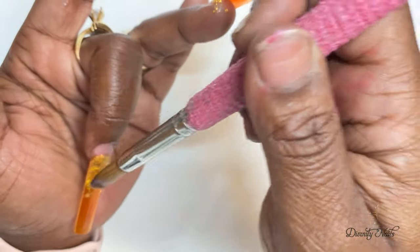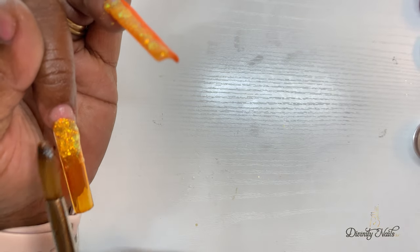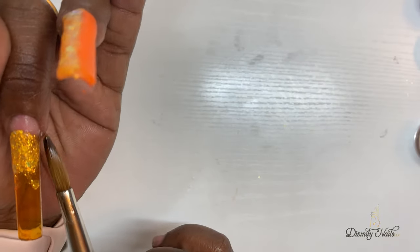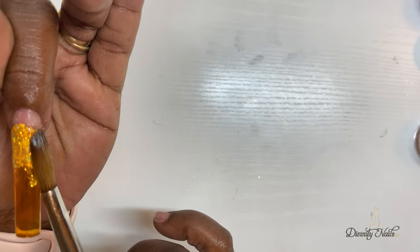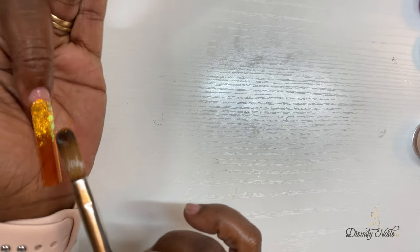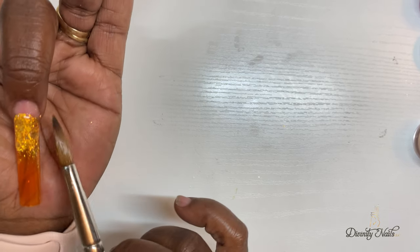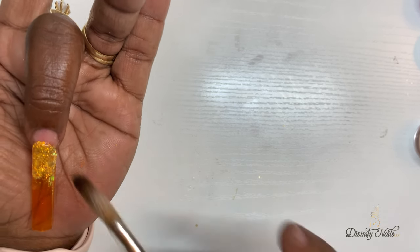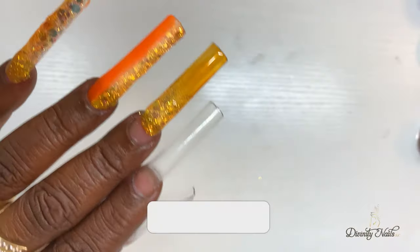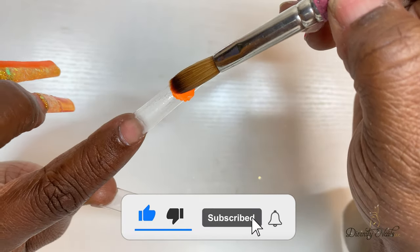So in terms of the brush, for this particular set, because there's a lot of designs going on, a lot of glitter and things like that, I wanted to use a number 10, which, to be honest, this brush has lost a lot of hairs over the years. So I wouldn't even say that this is a number 10 anymore. I would say this is like an 8 or 9. From the camera, it looks like it's a big brush. It's not. That's just how it looks.